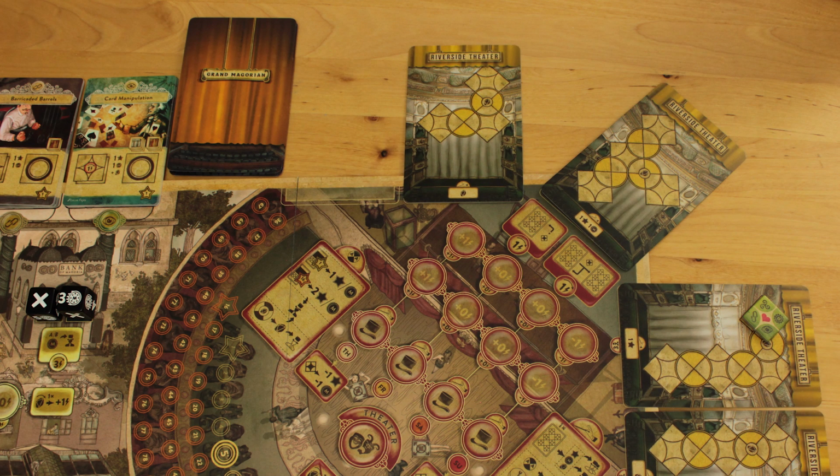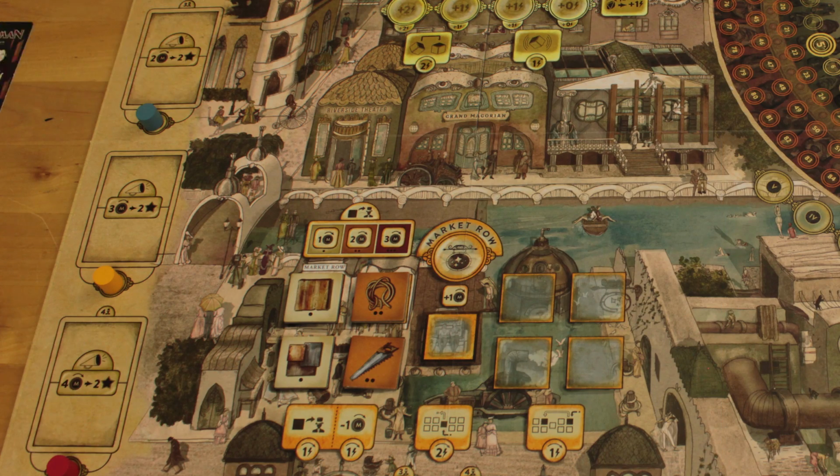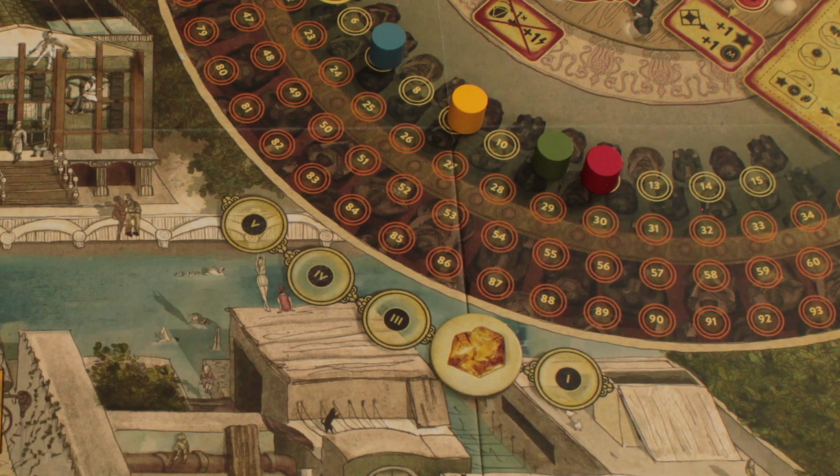The show must go off. Everyone who advertised gets their poster back, and the turn counter moves. Re-roll and place the dice, take your assignment cards back, and it's time for another week in the magical city of Magoria.